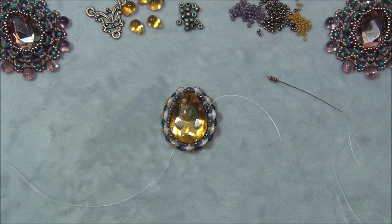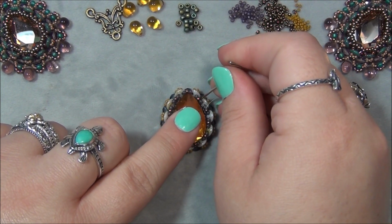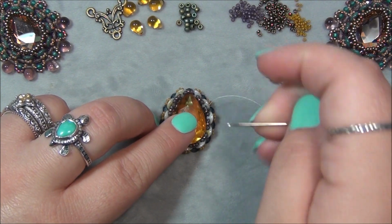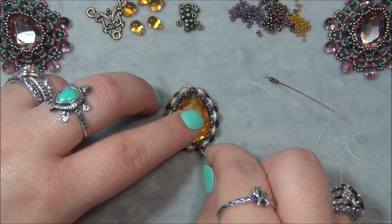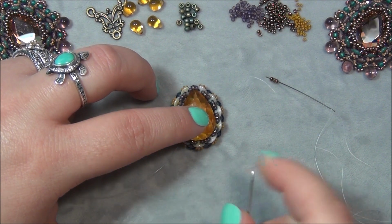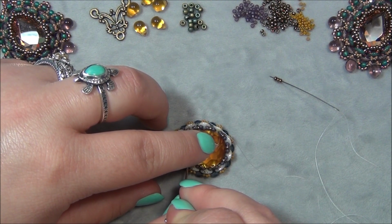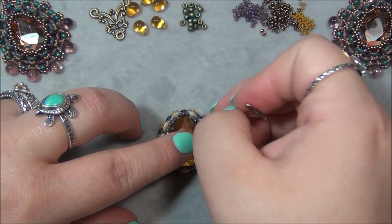And what I like to do, these 11-0 seed beads, these bronze ones, they like to go down, and it's hard for me to get through them, so I have a little needle here to push them up into place for me, so that it's easier for me to pass through them, because they just sink on down. So I just go around and I stand all of these beads up so they're pointed, really, because they're just sunken in. Okay, like this.